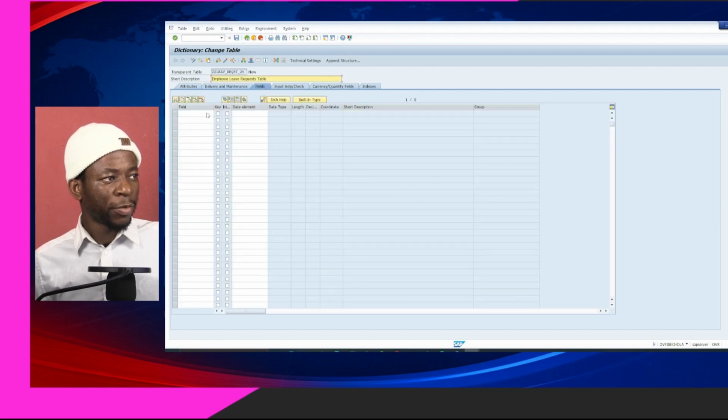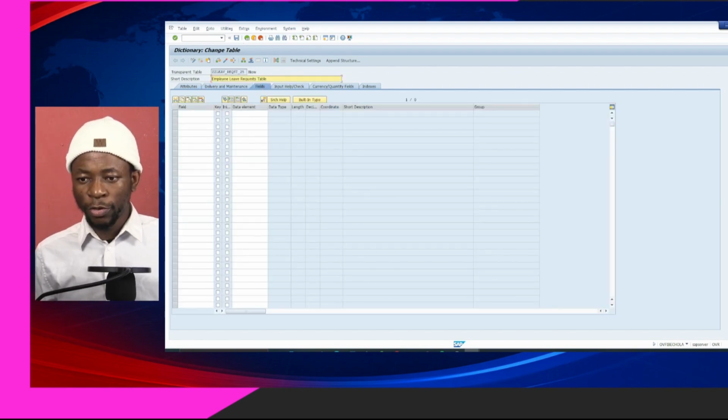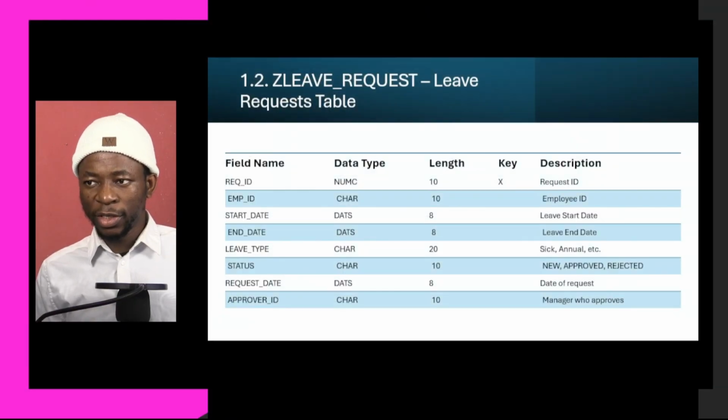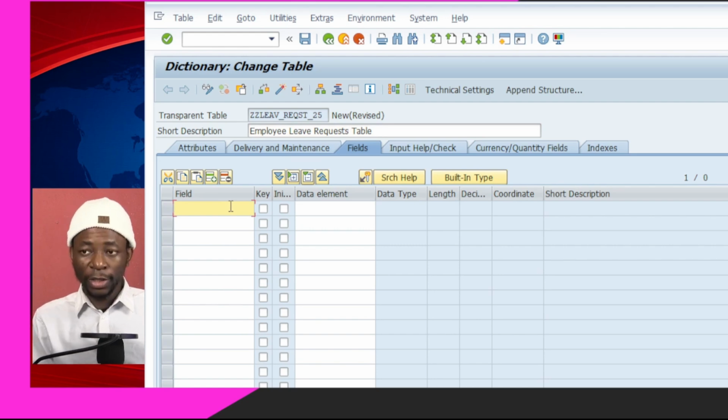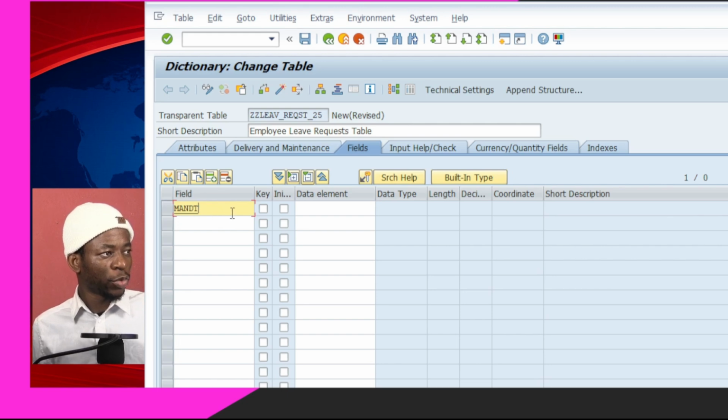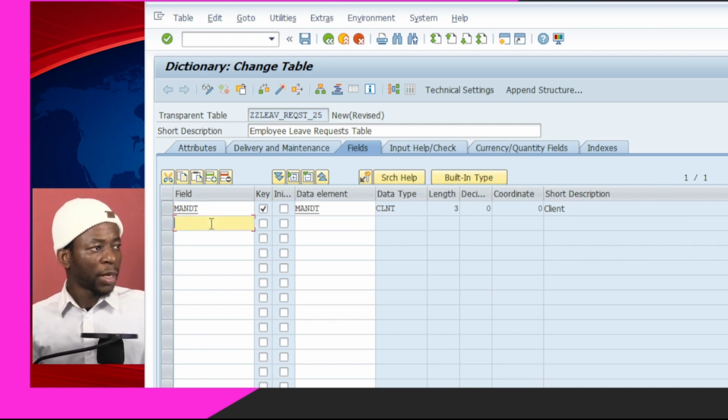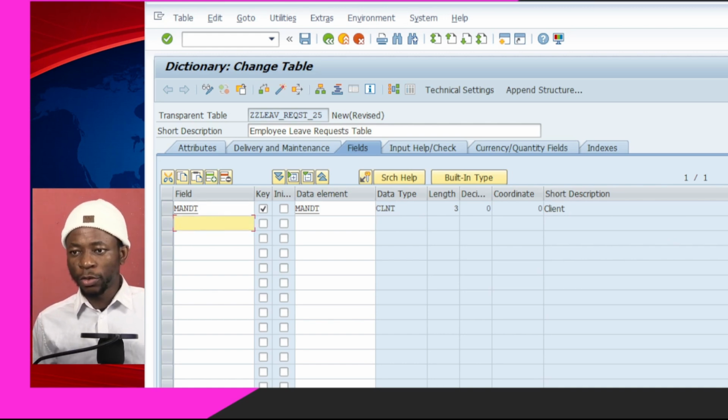Let's fill in the fields of the table. If we go to the slide, we can see this. All right, so we now go to the fields, and then we need to enter the SAP client field for this table. This is going to be a primary key, and then the data element will be MANDT. If we select it and hit enter, you see that the data type is client, description is client, and then we fill up the other fields.